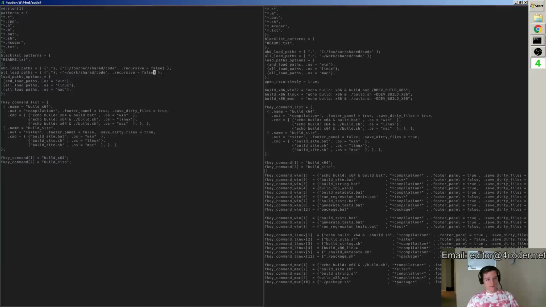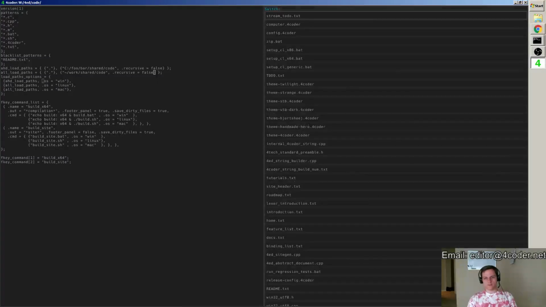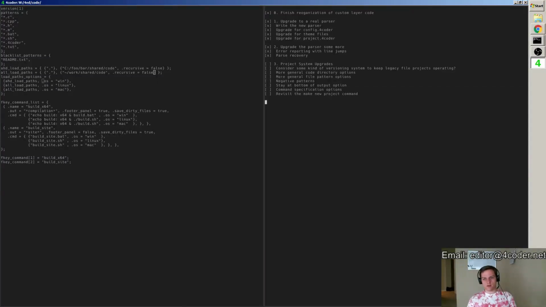Alright, so we have all these details figured out about where we want this to go. Now let's make a list of actually how we're going to, the order in which we're going to get these done. So I'm going to say, let's rewrite the to-do list a little bit. Version switch for old and new project file types.